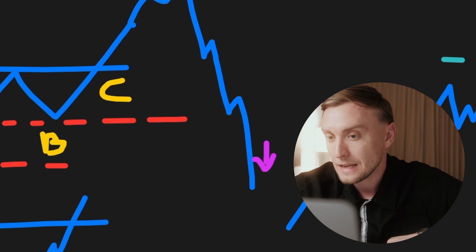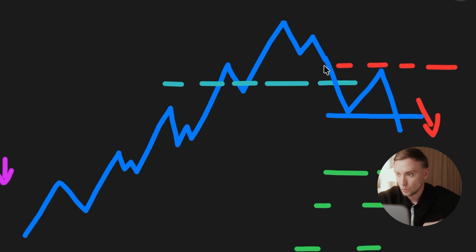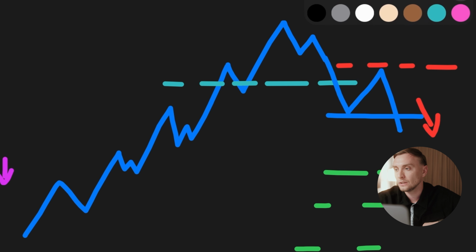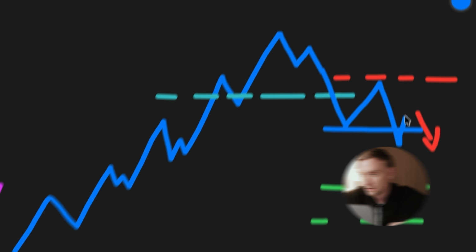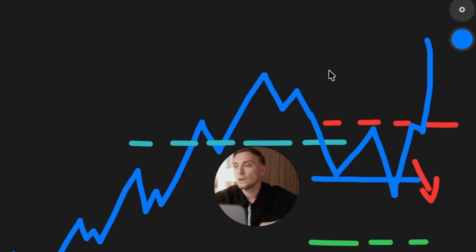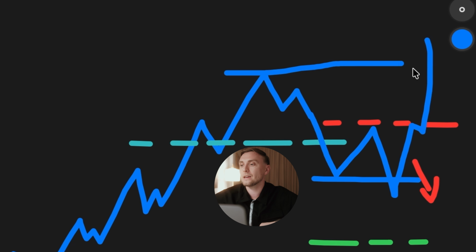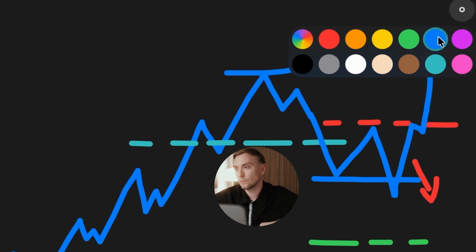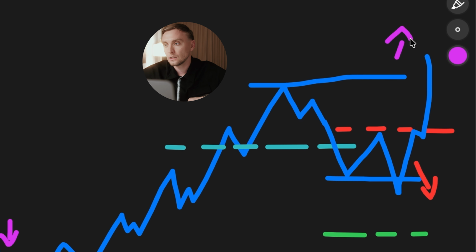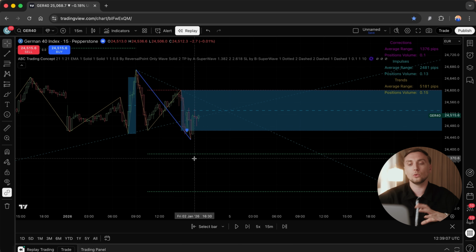The same situation here, you see, so we had a trend, we were using reversal levels, everything is really nice, but after that the market starts moving not in our direction, not giving us some proper correction, breaking the highest point of the previous trend, and by itself we have a signal to open position buy because hard creation of that trend happened. Let me show you how it looks on the chart.